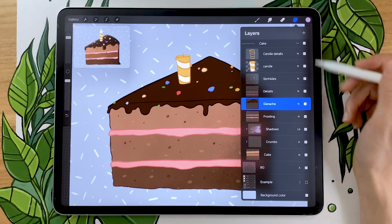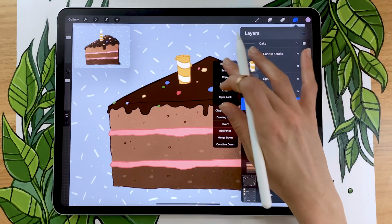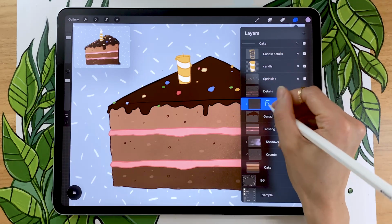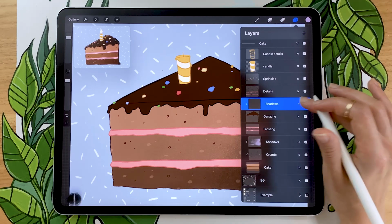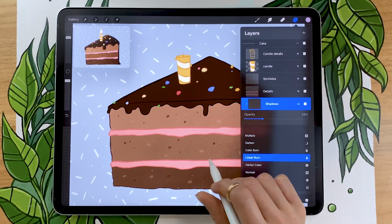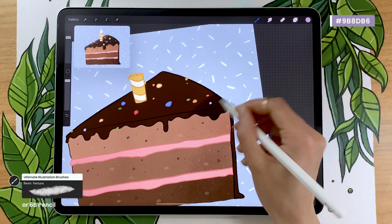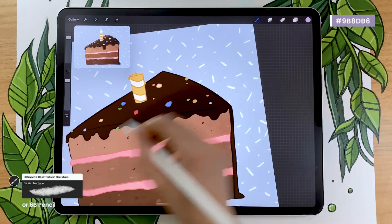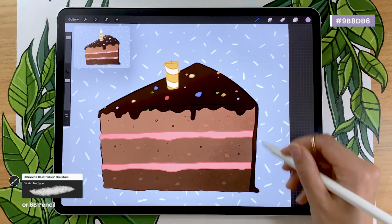And then we're going to do the same thing above the ganache, so creating a new layer, applying it as a clipping mask and renaming it to shadows. You're also going to change the blending mode of this layer to linear burn and try to use a similar opacity as you used for the other shadows, so around 30% in my case. And same thing, you're just going to make the bottom right corner of your ganache or your glaze slightly darker.